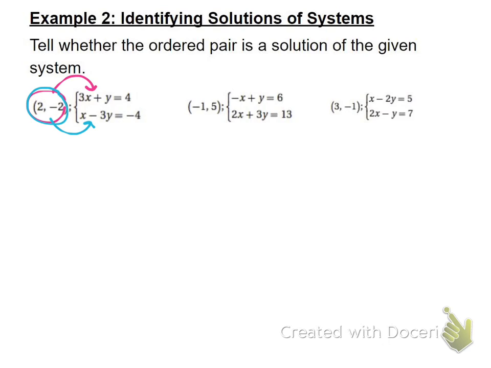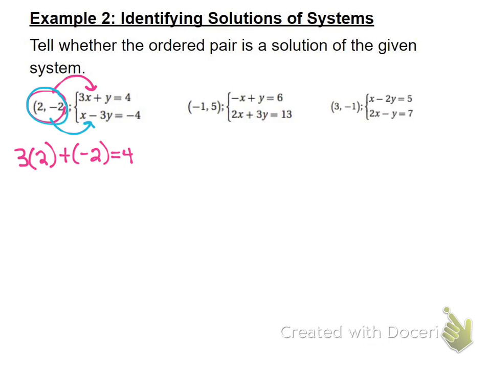So here we go. So for x, what do I substitute? 2. Okay. And I'm using my first. What do I substitute for y? Negative 2. And that equals 4. So we're going to go ahead and solve. So now we're not solving per se. We're just simplifying. What do we want this left side to equal? 4. Okay. So order of operations, where do I start?